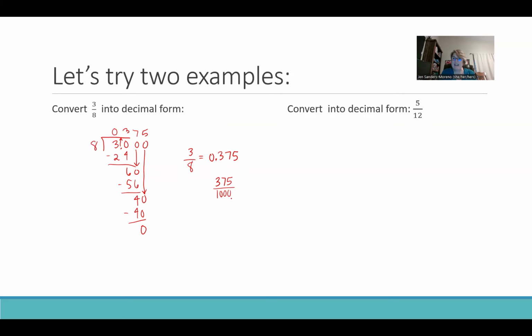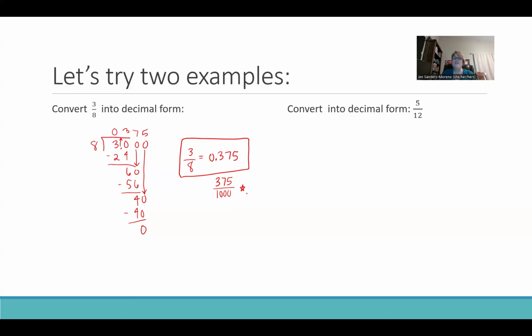Now you might be panicking, going, what the heck happened? Well, it turns out that we're done right here. 3/8 and 375 thousandths are equivalent fractions. So these two are representing the exact same amount of a fraction. So this part right here is extra. You didn't need to write this. This is just me trying to link the whole thing together.